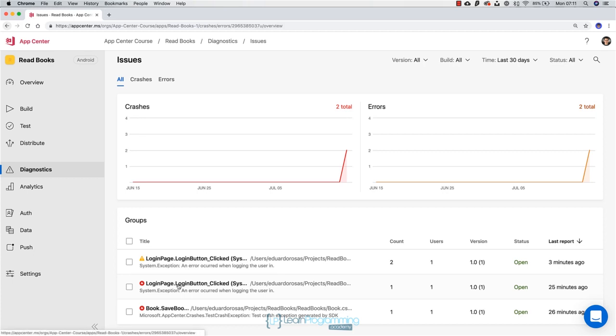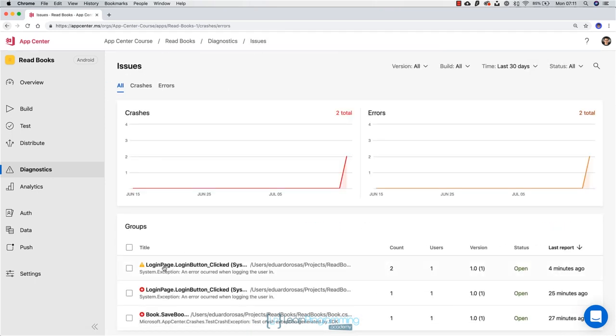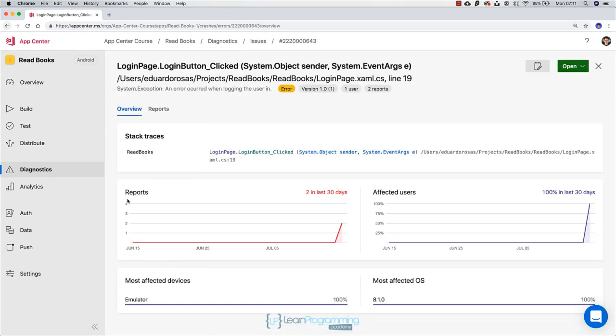So, of course, this has the exact same information as the other crash that we had seen before. But if we navigate over to the errors, these are slightly different. These aren't crashes, these are exceptions that are happening. And again, these are going to be experienced differently by the users. The application is not going to close on them, rather maybe they saw an error that is happening. Maybe in some place of our application, we already knew that something wrong may happen, so we had that try catch block in place.